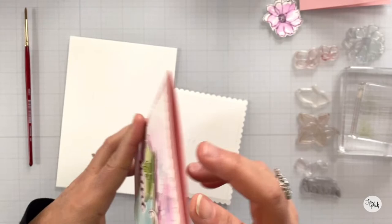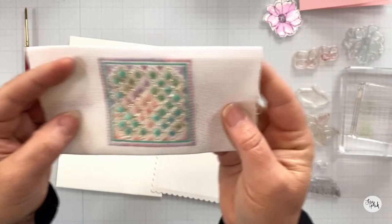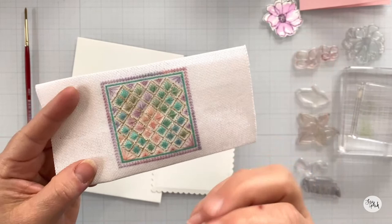Let me open this card. My inspiration, let's pop that over there, is this. So I'm just gonna, okay, little fun fact. It's been about 20 to 23 years. And in my 20s and 30s, which has been a little while now, I was really, really into embroidery.